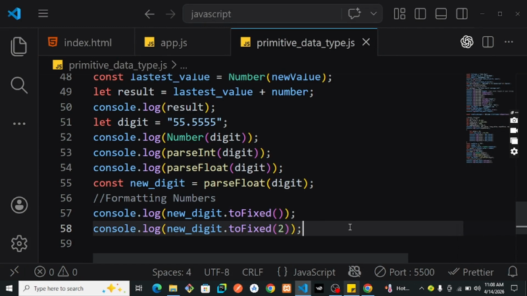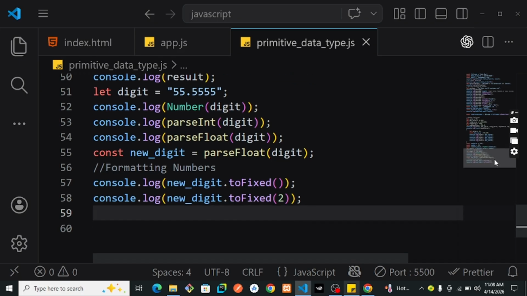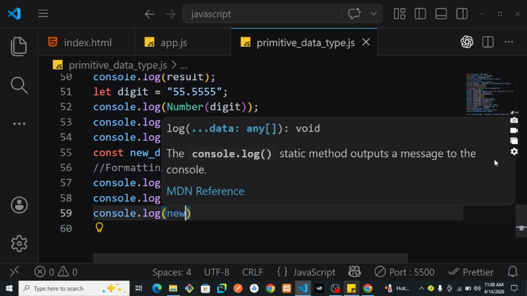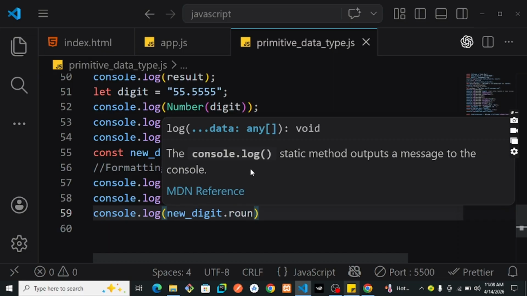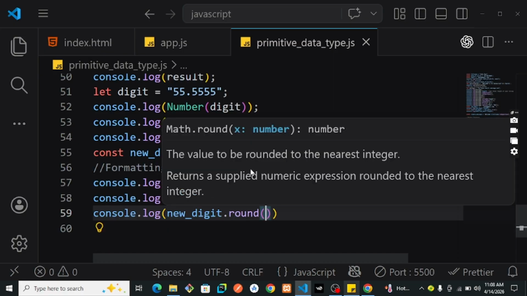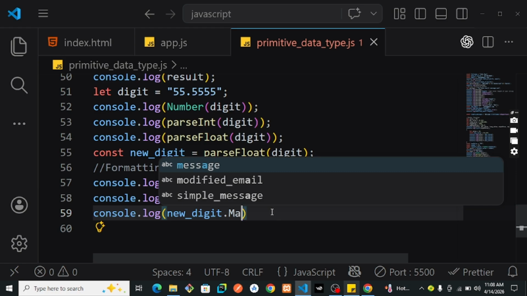So using the toFixed method, you can round up your number to an equivalent whole number or a decimal point number. You can also use the round method, and you can also use the floor method. Let's check that out as well. You can use the Math.round, rather, not just round.